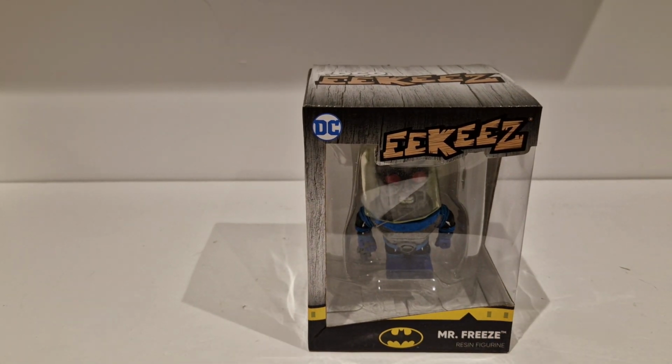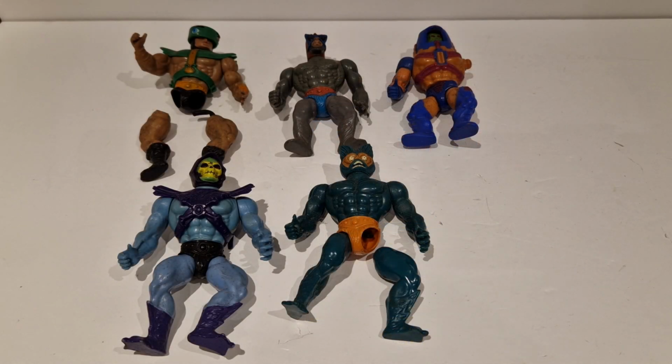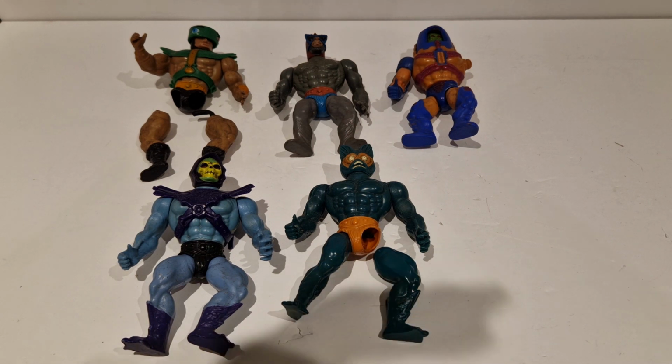But firstly, before that, I want to show you what's been found in my parents' loft recently. So, 2 seconds. Okay then, so for the longest time, I've been saying that I regret not having any of my childhood toys in my collection. Well, now I can put that saying to bed because I now have these in my collection. These were seconds away from being thrown into the tip. My dad decided to look through the box first and then found these. If he hadn't looked, these would have been long gone. But yeah, so well played, Dad, for actually looking first before you threw it into the tip.